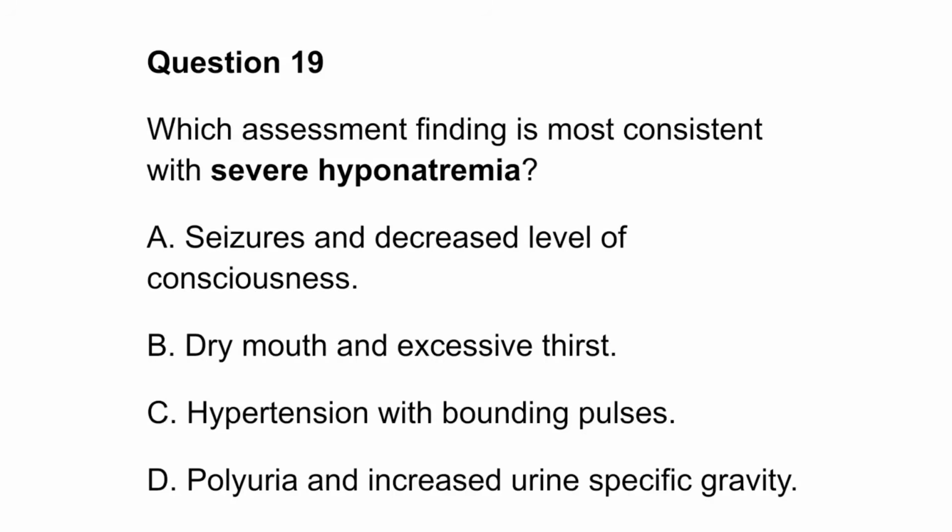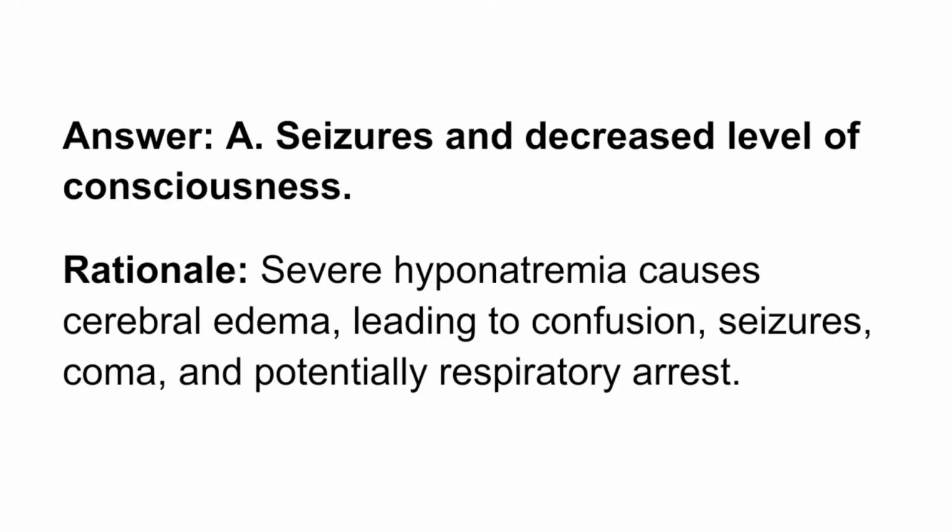Question 19. Which assessment finding is most consistent with severe hyponatremia? A. Seizures and decreased level of consciousness. B. Dry mouth and excessive thirst. C. Hypertension with bounding pulses. D. Polyuria and increased urine specific gravity. Answer: A. Seizures and decreased level of consciousness. Rationale: Severe hyponatremia causes cerebral edema, leading to confusion, seizures, coma, and potentially respiratory arrest.